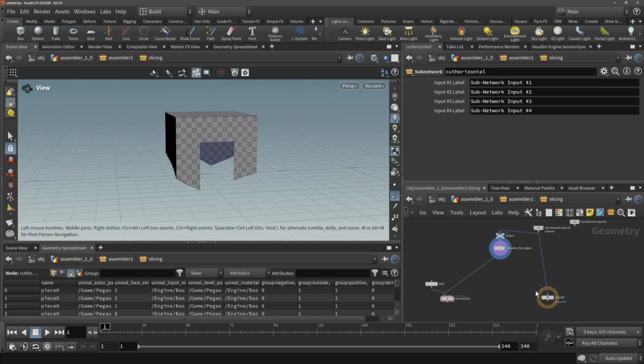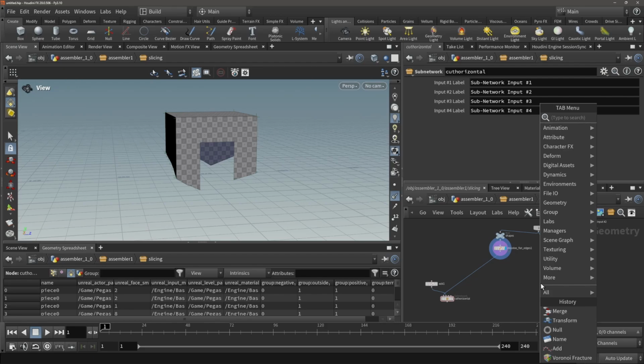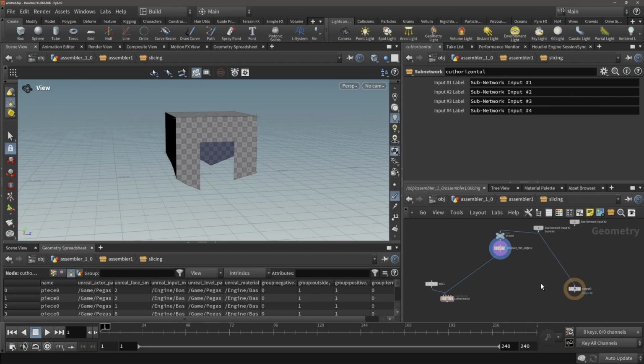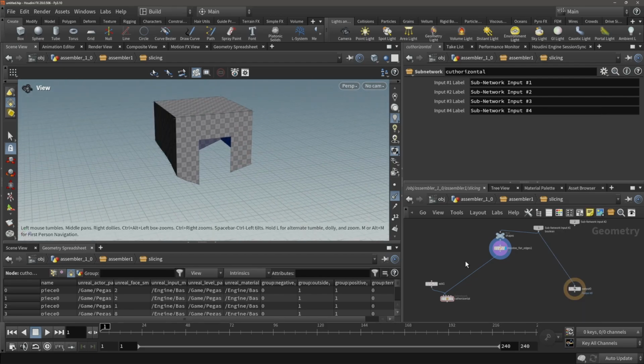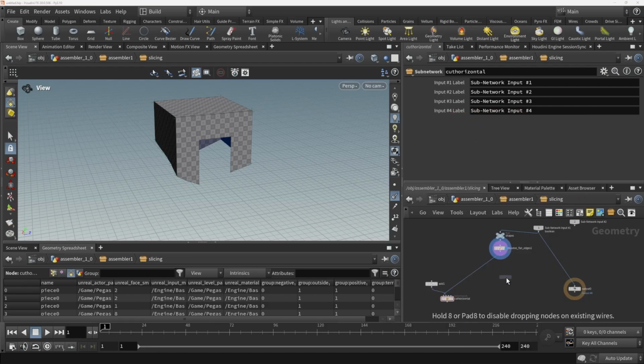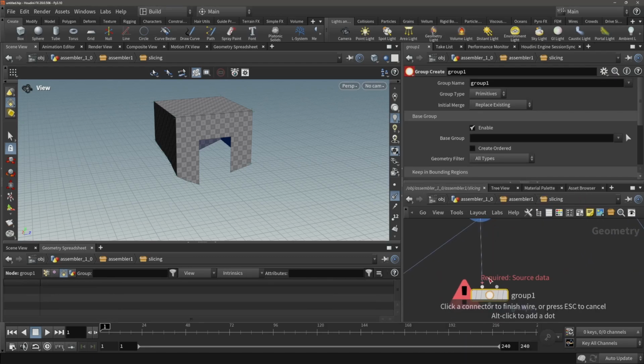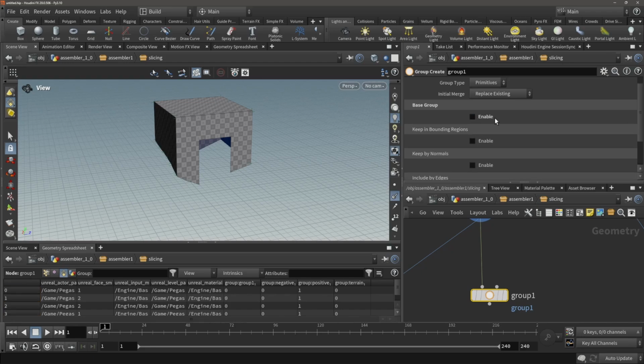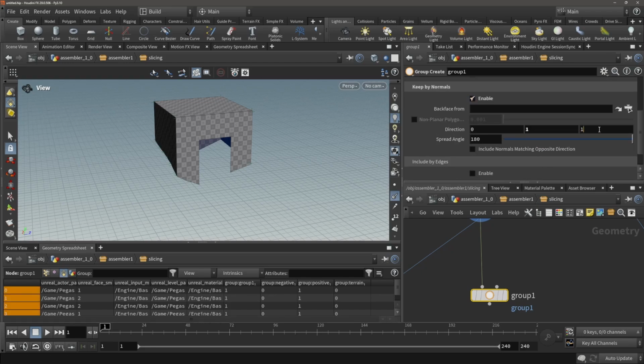Let's first set up something else. So over here, we want to start looping over each different primitive. And I'm actually going to ignore the top primitives for now. So let's separate the two of those as well. I'm going to group based on normals, and I want normals pointing upwards.